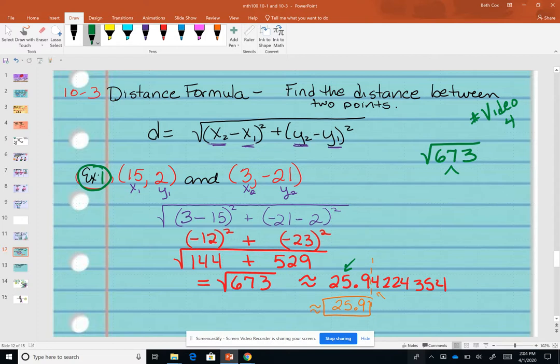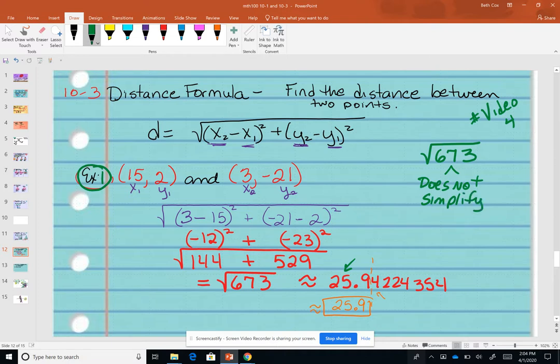Okay, so where was I? I was on 19. 20's not going to work. 21's not going to work. 22's not going to work. So 23 is my last attempt. If 23 doesn't work, then I'm done. 23 doesn't work. So this one does not simplify.